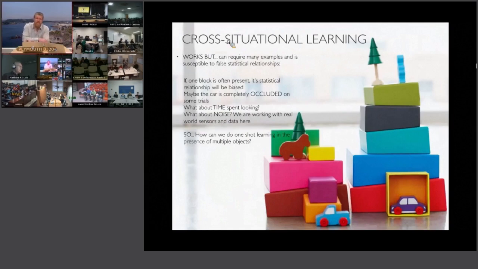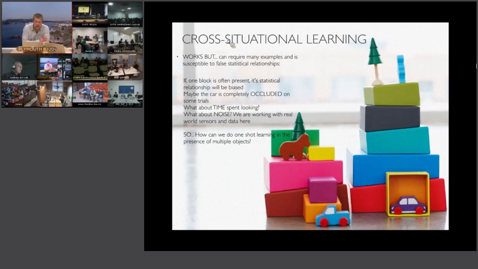We could start out by suggesting something like cross-situational learning. So let's just associate a word with all the features we see when we hear that word. So a child might see an image like this and hear the word car, but it doesn't know what a car is. So we could just weakly associate the word car to all of the features that we see. And the hope is that over a number of similar experiences, maybe different images, but the same word car, gradually the statistics shape this so that car comes to latch on to the correct features and the incorrect ones just weaken out over time. Now this can work. You can build models like this, and indeed part of ERA works in exactly this way.